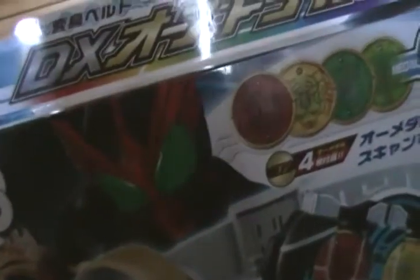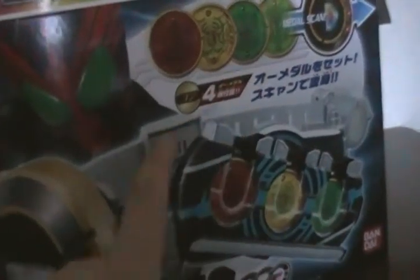First up, here's the box. You can see the OZ itself and it is Taka, Toro, Batacombo. You can see the OZ scanner right here, the bell itself, which is pretty cool. On the side, we see the other metal that includes Kamakiri. The back shows everything — what you can do and how it works. The top shows the metals and the names. On the other side, it's a bit torn — I got this early in the morning, so I wasn't fully awake yet.